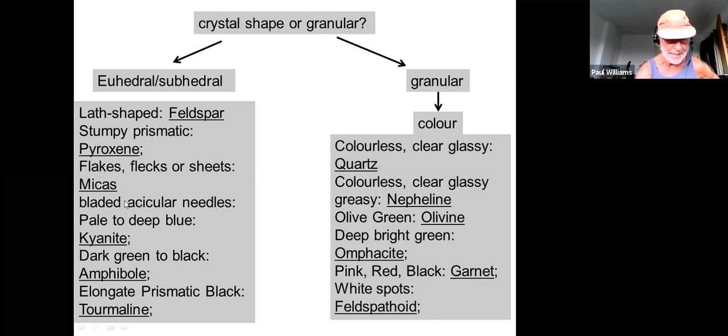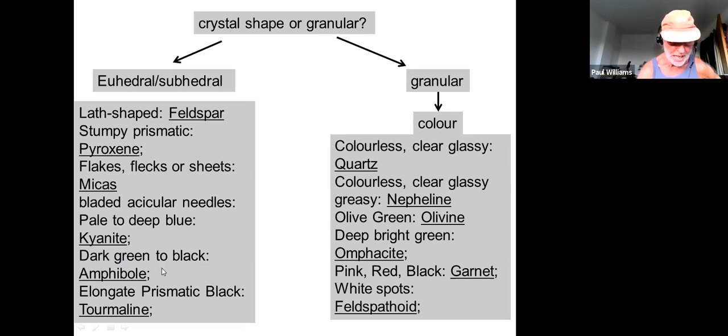If we've got bladed, acicular, needle-shaped crystals, particularly if they are pale to deep blue, then, as we've seen just now, that's likely to be kyanite. But if our bladed acicular needles are, instead of being pale to deep blue, dark green to black, then that's amphibole.